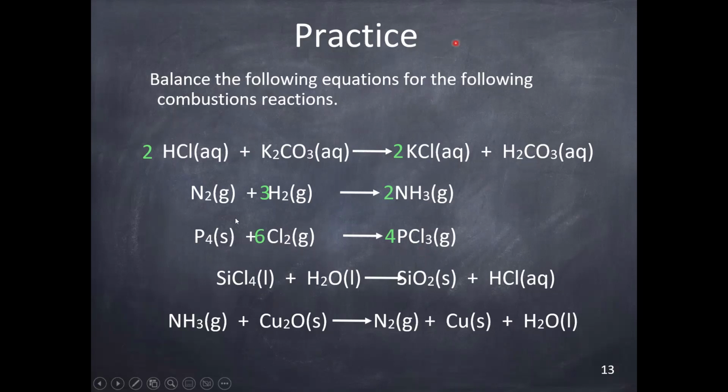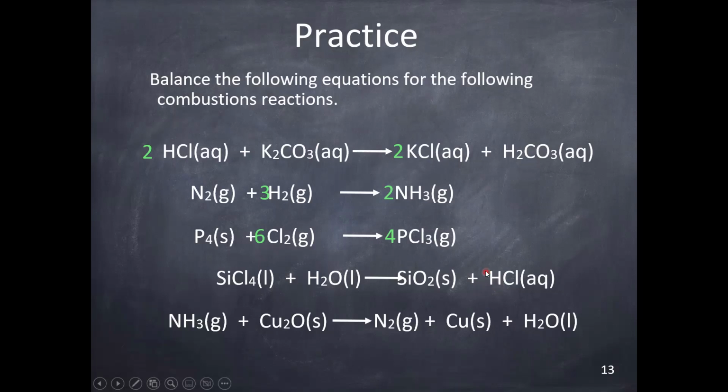And then with the third one here, in this case, what do we have? We've got oxygen, 1 and 2. So 1 on the left, 2 on the right. Chlorine, 4 on the left, 1 on the right. And then silicon's balanced. Hydrogen, 2 and 1. So there's a couple of different elements we actually need to balance in this case. So there's a couple of different ways you could start it.